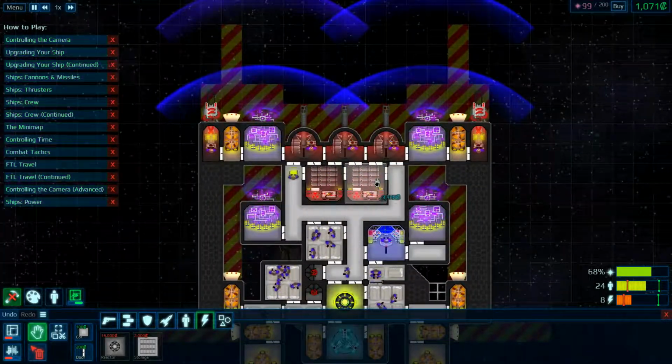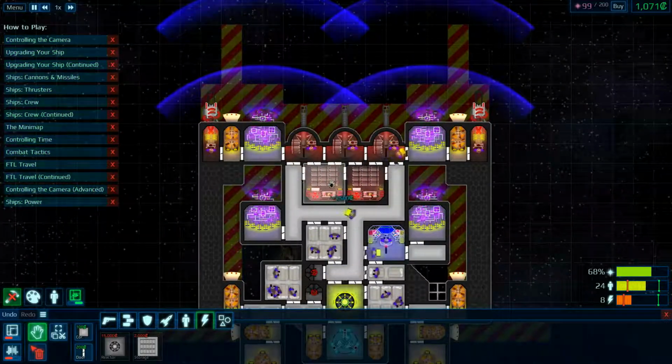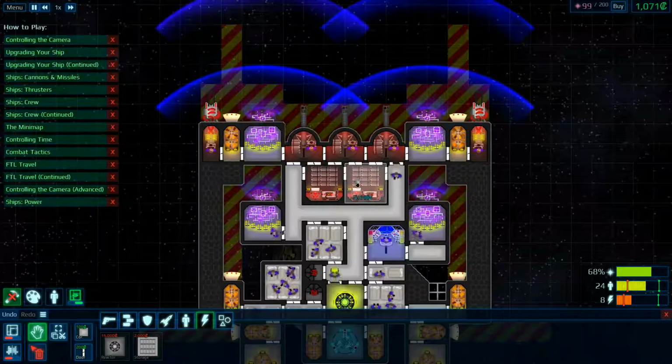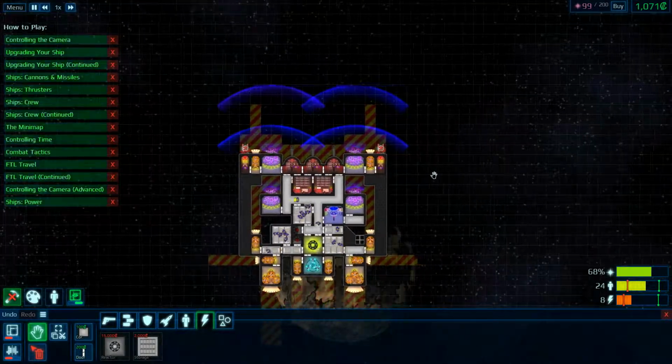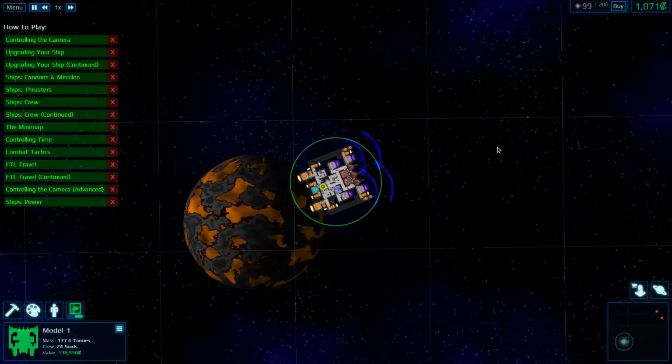This ratio is correct. So these three cannons require these two ammo production facilities producing continuously in order to run. But they don't require power, those cannons, do they? No, they don't. They just have crewmen. So other than that, they're good to go.